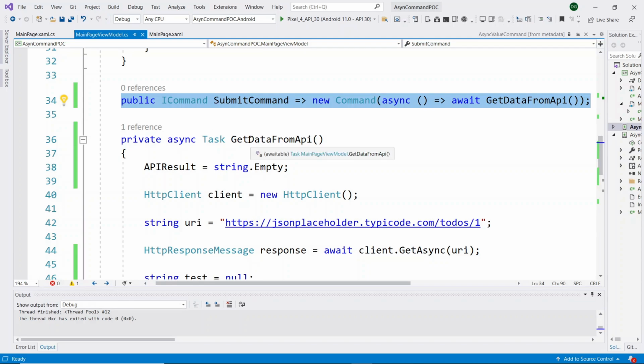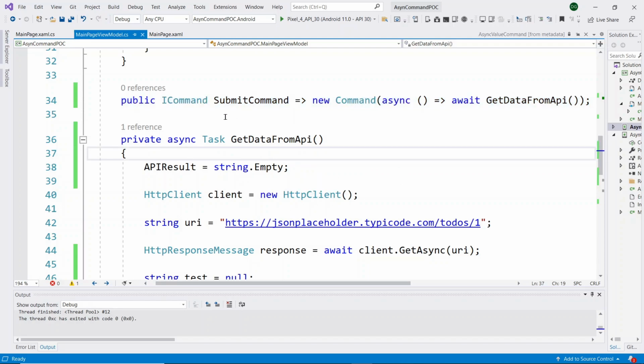And here I am adding a get data from API method. Inside this method I am calling the service for getting the result. So while the user fires the command, with the help of this submit command, I am calling the get data from API method. Here my get data from API is an async method. That's why I am adding async and await keywords to the command.